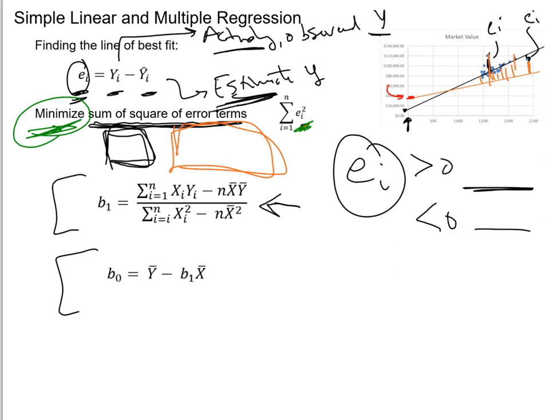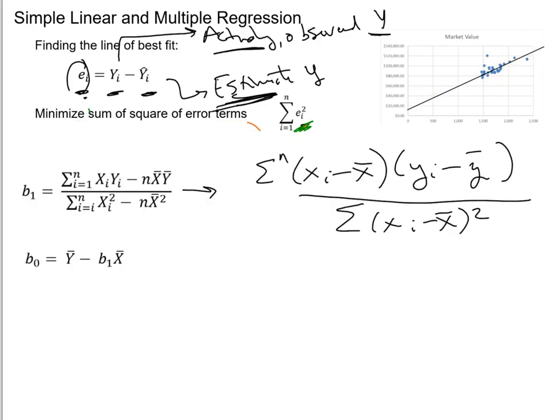I'm going to pull up a different version of this equation. This is not in your book, but I want to spend just a few minutes talking through the intuition of this equivalent version of how we estimate the slope in a line of best fit. This one has some things that we've seen before, and that's why I think it's a little bit more intuitive. Again, you've got a numerator and a denominator.